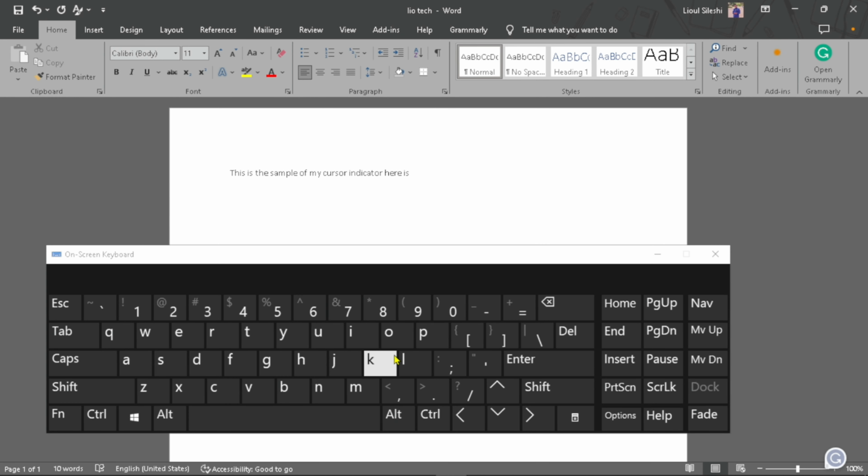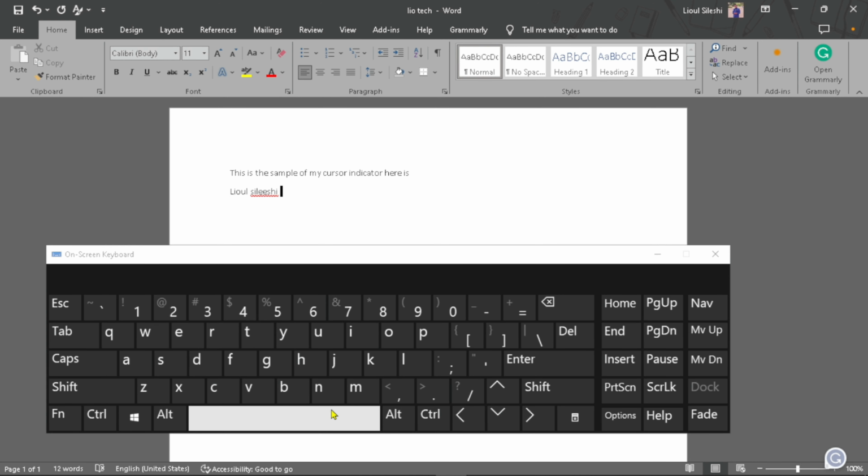Let me write here. As you can see, I'm writing using only the screen keyboard. I'm writing my name here. So I am Louis Leshi, right? Just like that, you can easily write using only your screen keyboard.